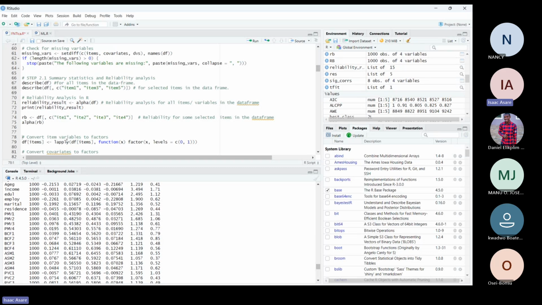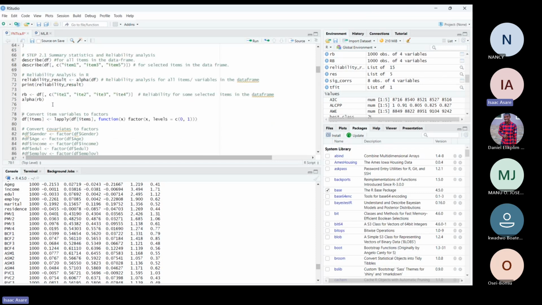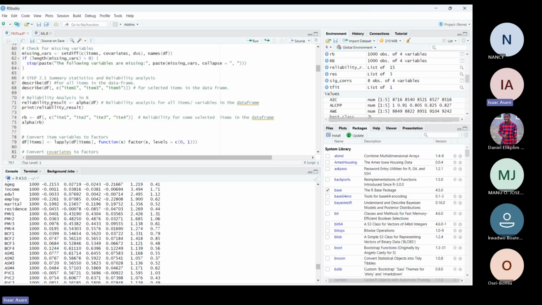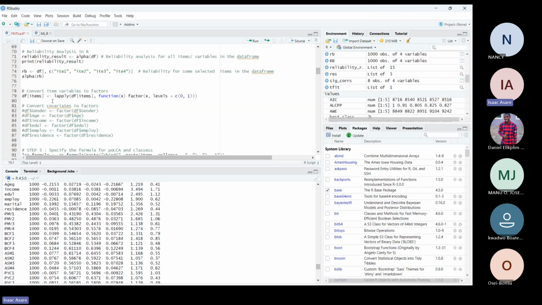Remember, you are going to define all this in your methodology under the measures section. So you need to clearly tell the reviewers, or the person going to read your article, that this was your reliability value and it is consistent with the literature. It is consistent with what previous researchers have done. So let's take note of that. All right, so we have been able to establish the descriptive or summary statistics, and then the reliability results too.